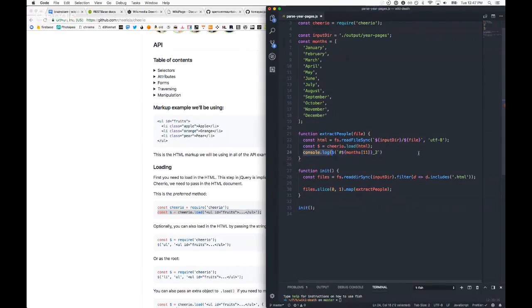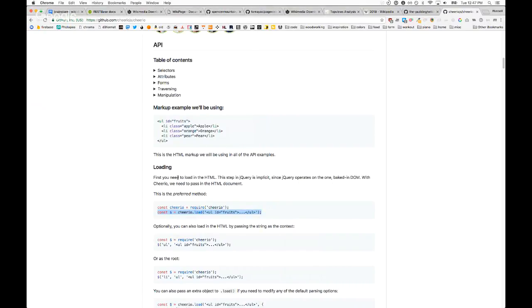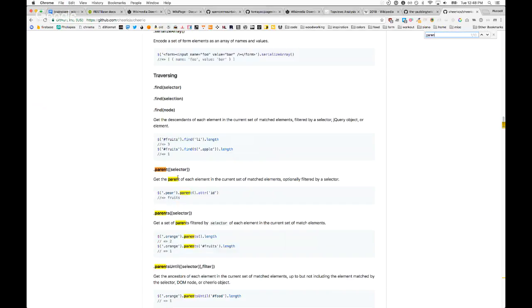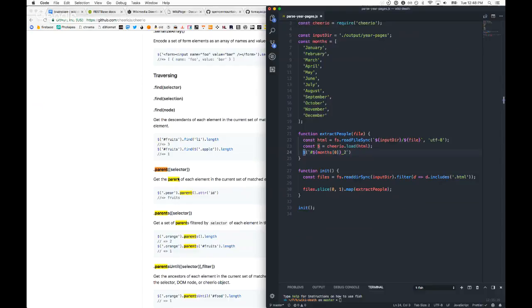So now what we really want to do, and we'll actually want to loop through, right? We'll still just do it on the first one for now. Let's go to Cheerio, because basically we want to get the parent. So let's first see if there is a parent thing. Perfect. So now we've selected the parent.